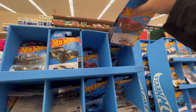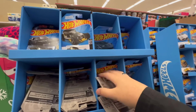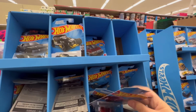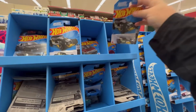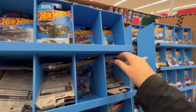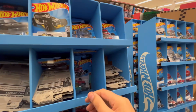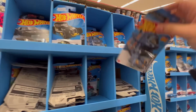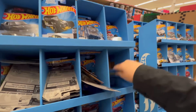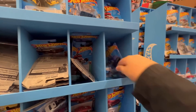I promise I'm gonna be leaving those behind. I'm gonna put those right up front. Once I get done, I'll probably just do a little showcase for my buddy, so he can be like, dang. But I'm definitely gonna give my local buddy a Super Treasure Hunt, because it's only fair. He's the one that tipped me off to this, because he couldn't be here to do it himself since he had to work, unfortunately. And he's like, yeah, hit it up, man. So I think it's only fair, it's only right. So we'll let him have one of those supers for sure.